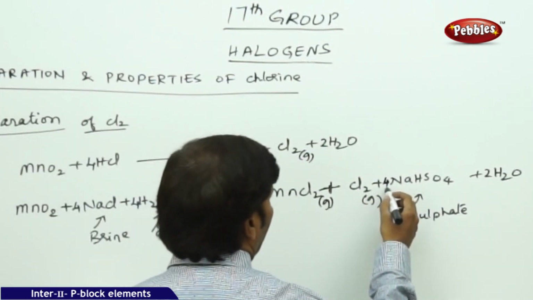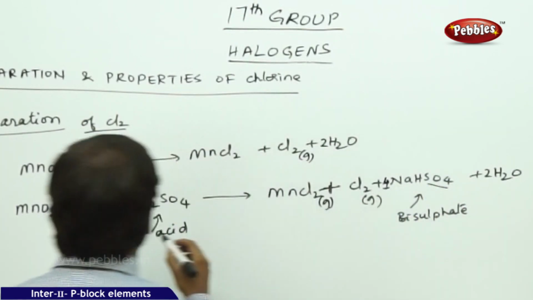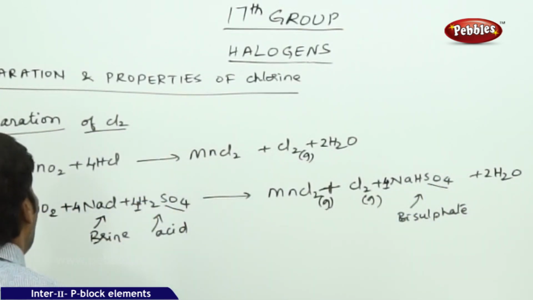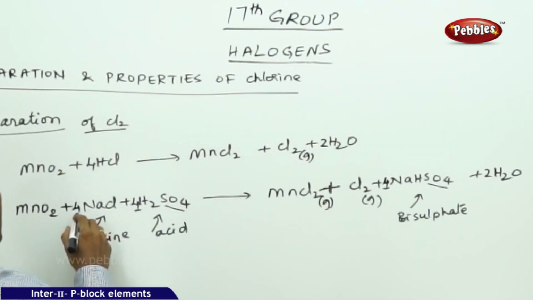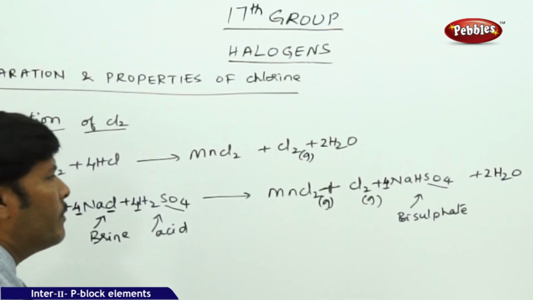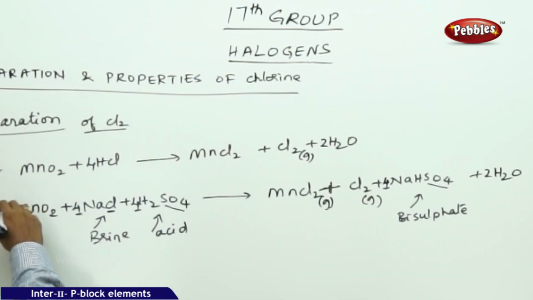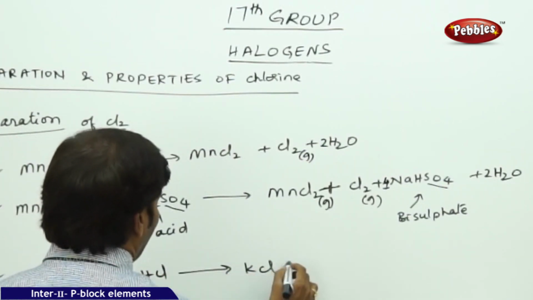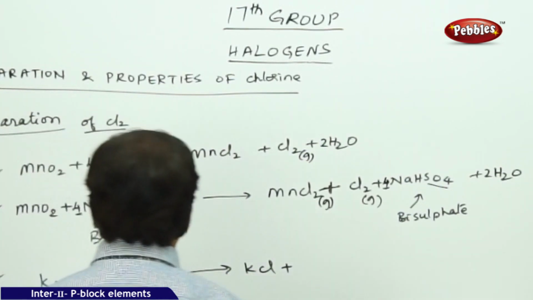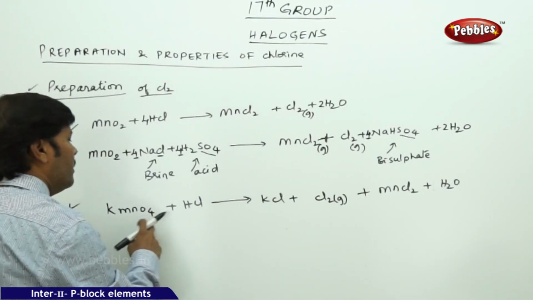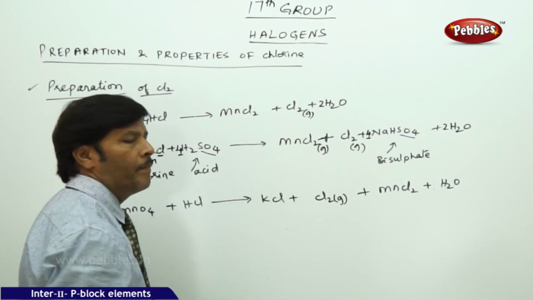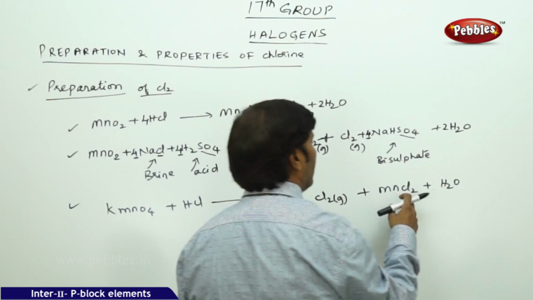So if you want to balance the equation, you are finding that there are 4 sulfates here, so here also we have 4 sulfates, and here we have total 2 plus 2, 4 chlorines. Yes, 4 sodiums, balanced, everything is balanced. Fine, the first 3 methods are over. Now potassium permanganate when treated with HCl, we get potassium chloride plus chlorine gas plus manganese chloride plus water.